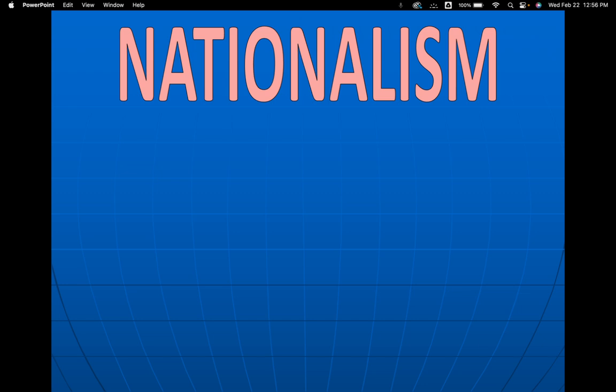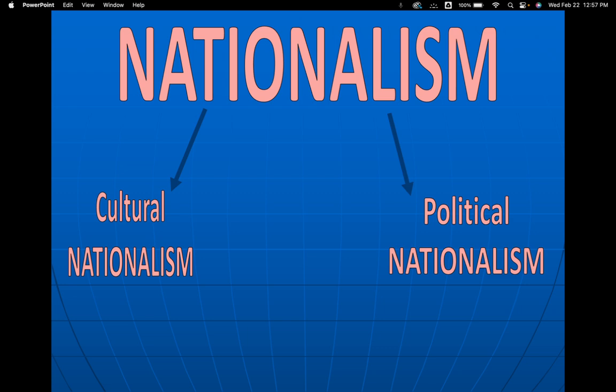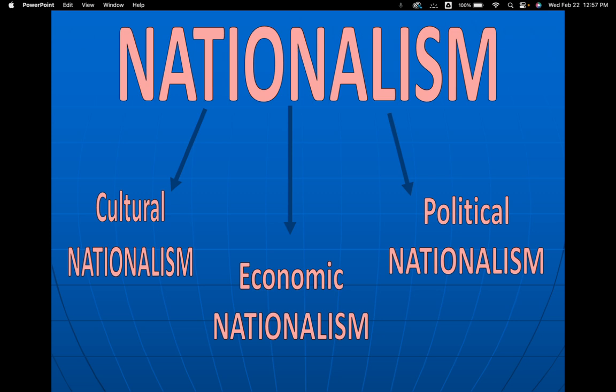Well, the other thing that we have to bring in is the idea of nationalism. Nationalism is defined as the belief that people of a common cultural background, common history, common language, common religion, and a common homeland should be unified and independent, ruling themselves. This nationalism is replacing the use of religion as a unifying force. So it has the aspects of cultural nationalism, which is the identity, political nationalism, which is the idea of ruling themselves, and finally, economic nationalism.